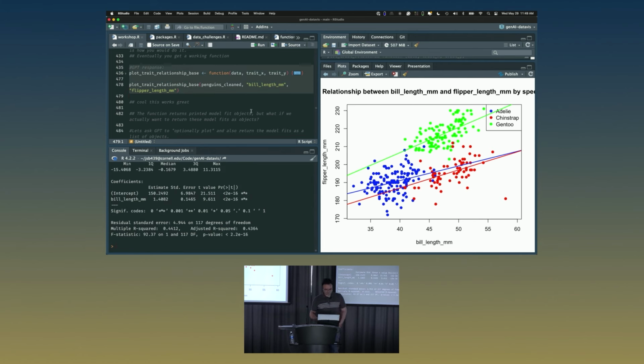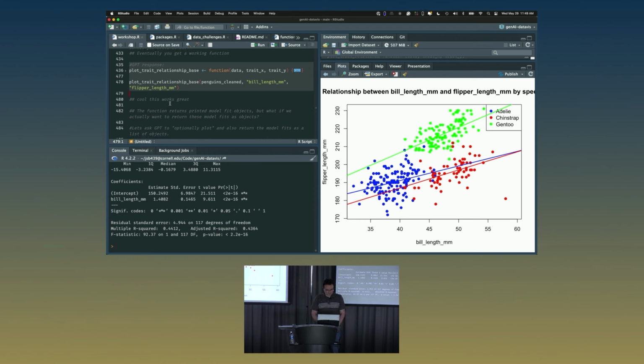Yeah, okay, so we've got our different clusters, our three different species, the relationships between these two traits in the data set, and these regression lines. This seems like it works. It kind of looks like the model fits the regressions; the slopes and intercepts are different for these different species. That's potentially interesting if you're a biologist.